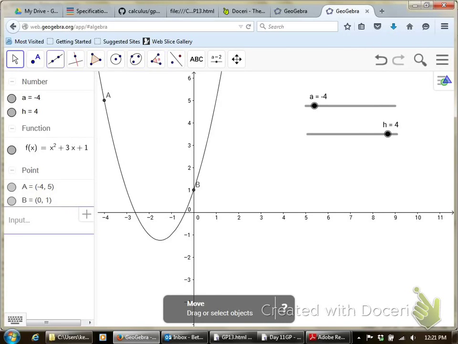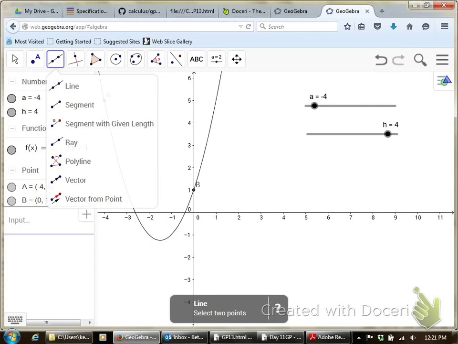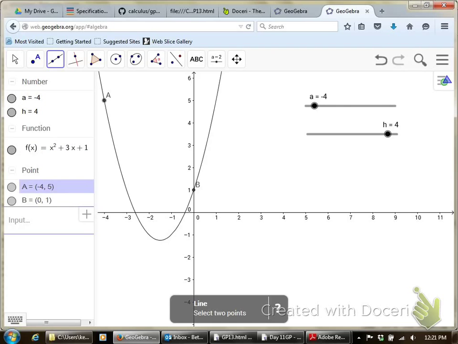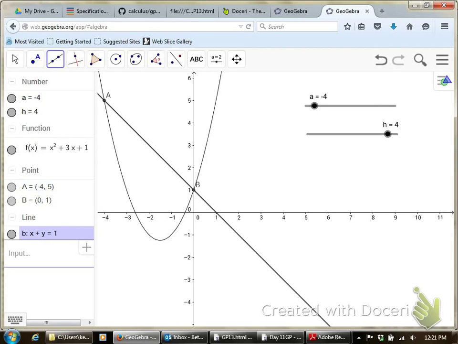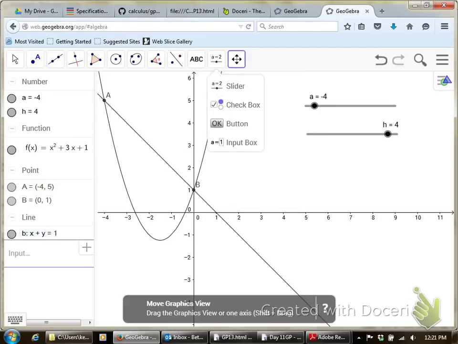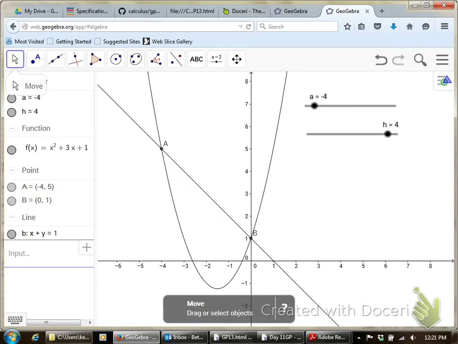So when we were discussing average rates of change, we had this function, x squared plus 3x plus 1, and we found the average rate of change from x equals -4 to x equals 0, and then we viewed it as the slope of the secant line between these 2 points. Okay, so instead of an average rate of change over an interval, what I would like to think about is the rate of change right at this point, -4, 5. How is the function changing at that point?